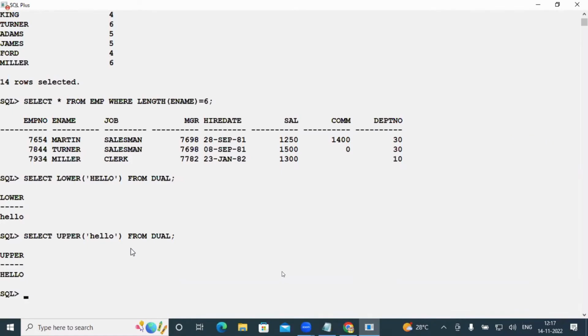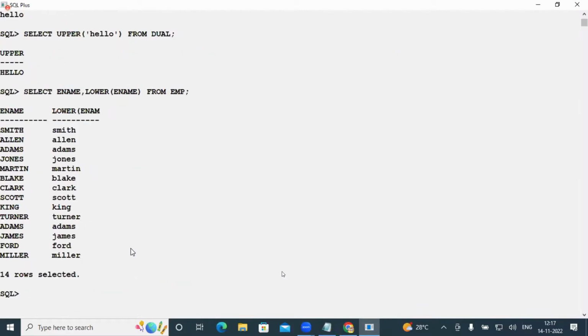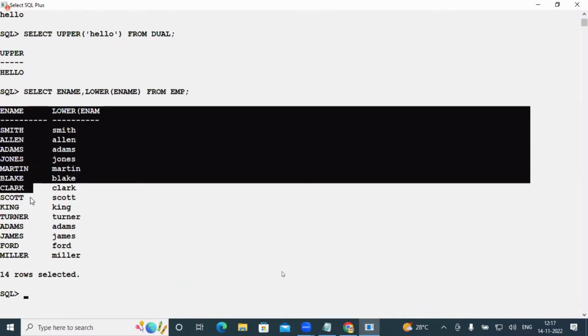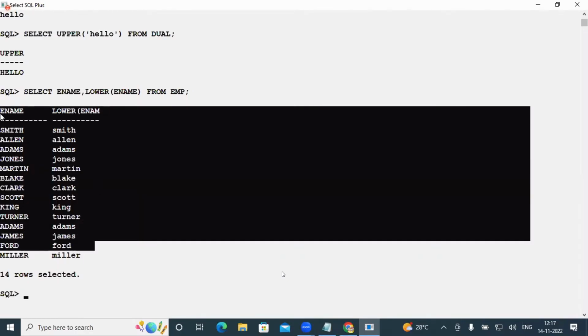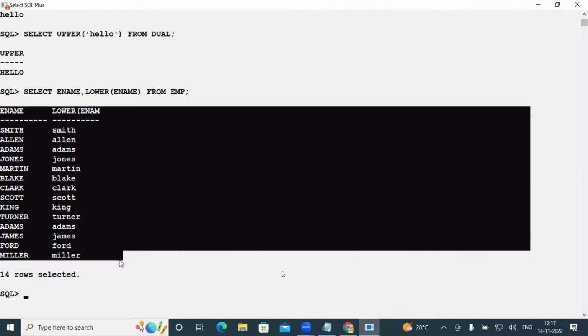Quite opposite. Suppose in the table I give lower of ename from EMP table. You can see every employee name in my table is uppercase, but it is shown as lowercase characters.